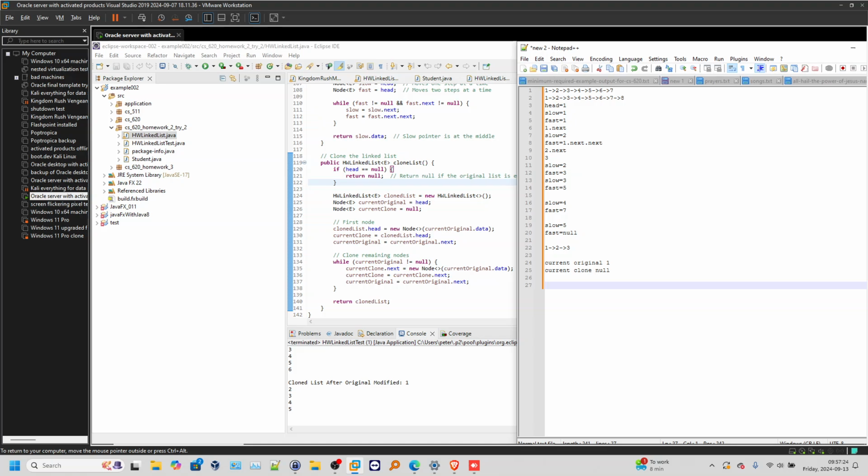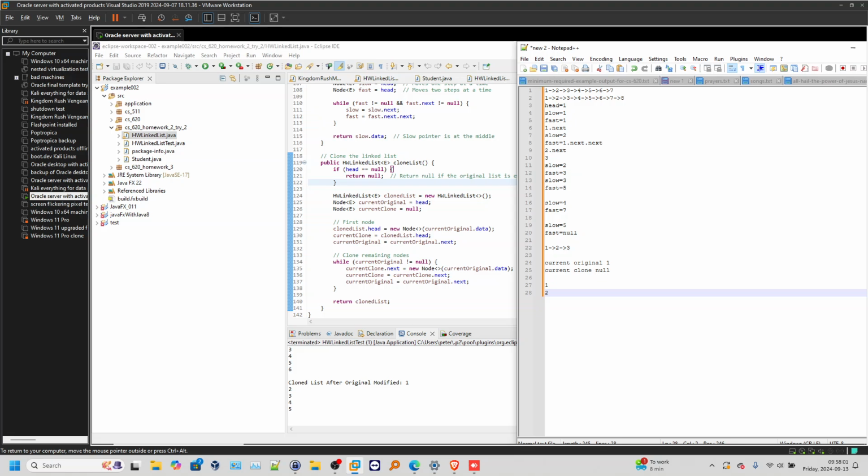Then the clone list head equals a new node with the data in the current original. So the head is 1, so the clone list current head is 1. And then the next one becomes 2, I think.